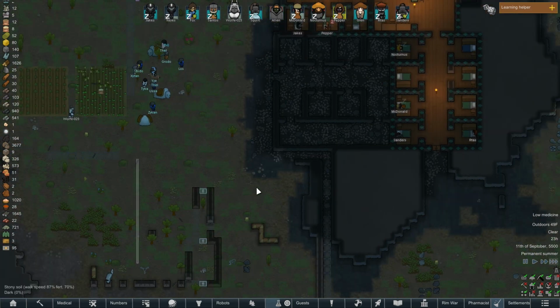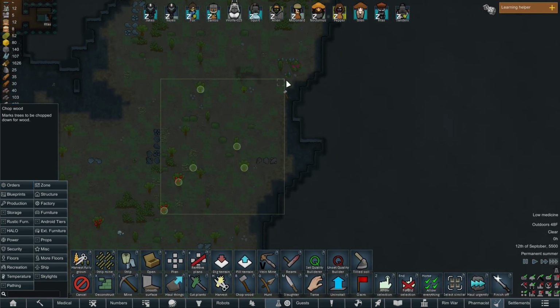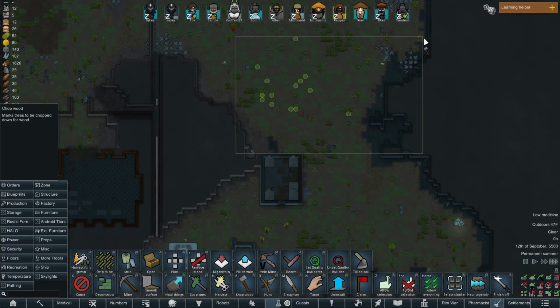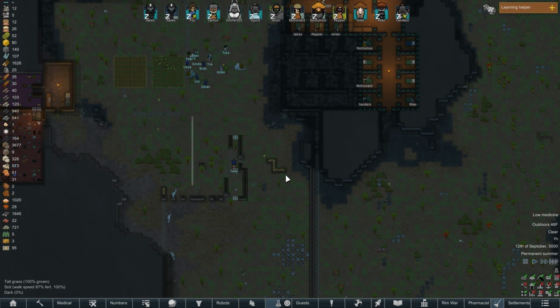Eventually we're going to need something that's not a fueled stove. We're going to start needing to change these things out to electric. You guys can get some extra wood for me. Although we have thousands of pieces of wood, it's always going to have more. This anima tree is probably going to die, but I'm not really sure.